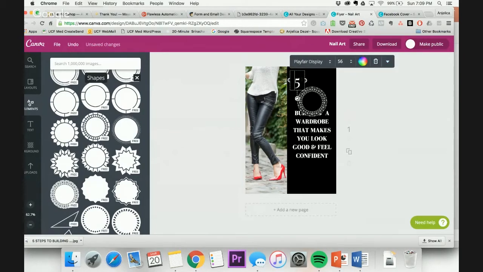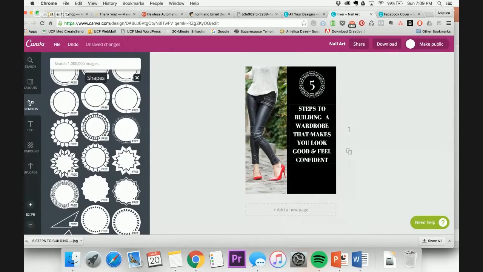Notice, I want y'all to notice something real quick. When I put the 5 here and I put this over, because we added this last, it goes over the 5. We can't see the 5 right now. So if you hit this button back, it will send it to the back and bring the previous thing forward. Okay, let's make this a little smaller. And get it right there.